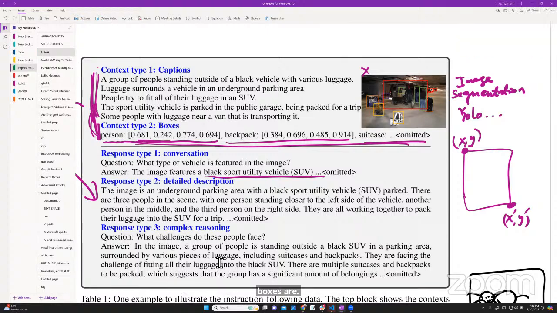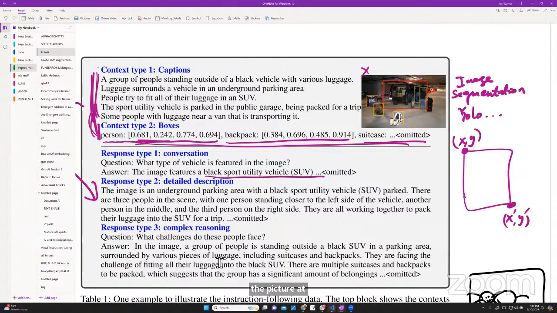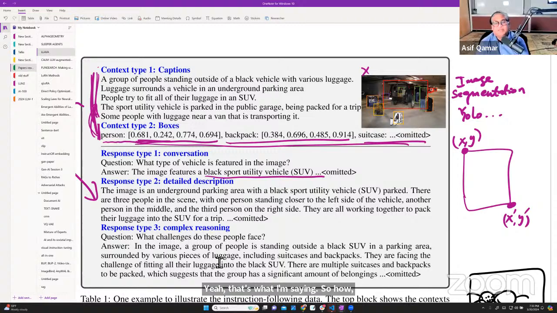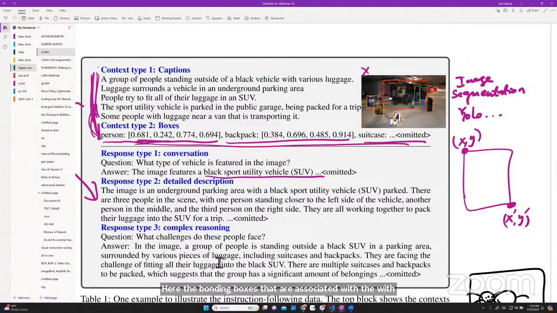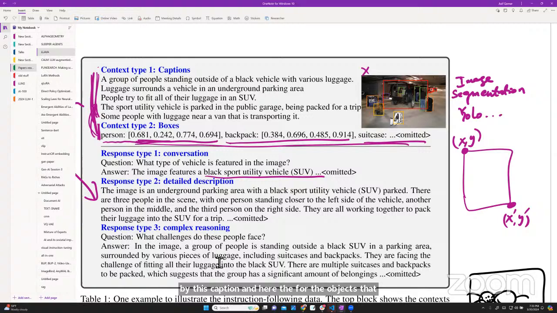Right, but how does it know that these coordinates are related to this picture? Oh, no, you don't give it the picture at all. Yeah, that's what I'm saying. Because in the system at the beginning, you give it a preface. You say, here is the caption, and here are the bounding boxes that are associated with an image. You just give it some instructions. Okay, I see. That picture is described by this caption, and here are the bounding boxes for the objects found in the picture. Okay, got it. So it has the textual context for those bounding boxes in the captions. Okay.